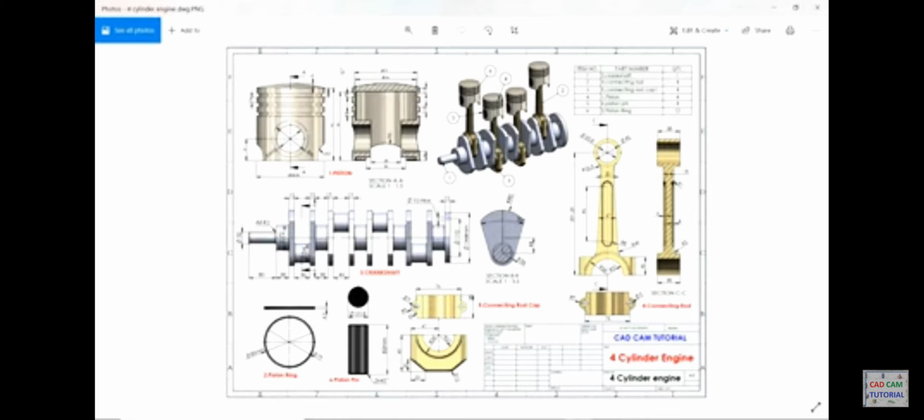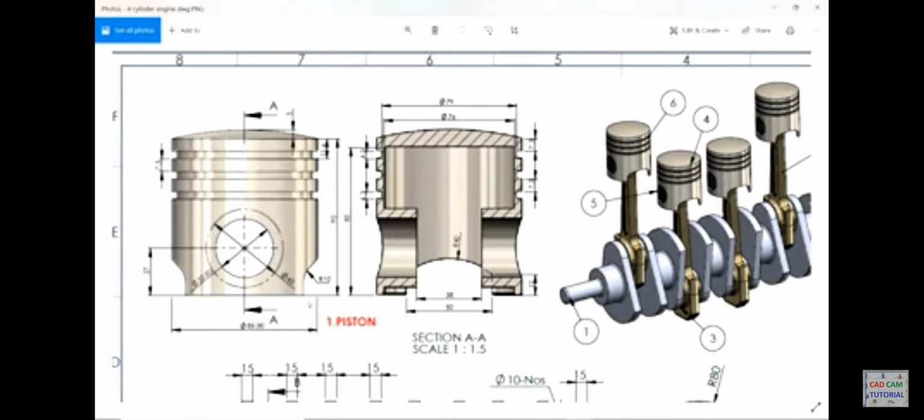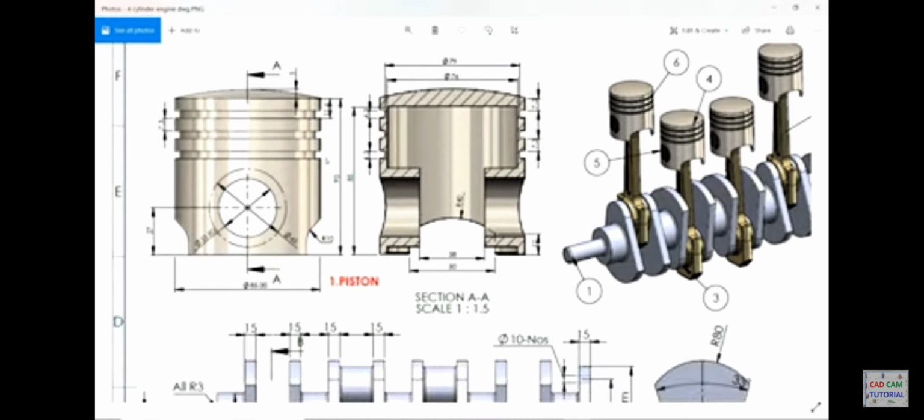Now here the first part of the 4-cylinder engine is the piston. This piston's outer diameter is 85, length 90 millimeter, and on top there is a dome of 5 millimeter. Then there are 3 piston rings, and you will see the distance 4.3 millimeter, and distance from one side is 7.3 millimeter. If we are going to make 3 of these, we need a pattern with 11.6 dimension.